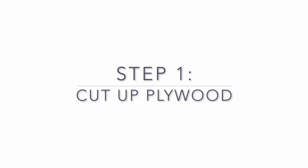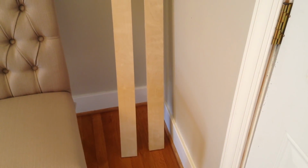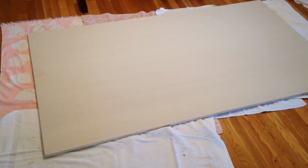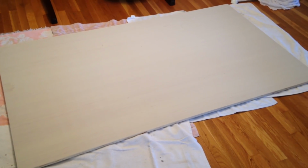The first thing I did was go to my home center and have them cut up a sheet of plywood for me. My table is 42 by 42, and it has 3-inch rails or aprons underneath. So when I cut these 2 strips off of it at 3-inch wide each, it left me with about a 42-inch wide sheet left on my plywood.